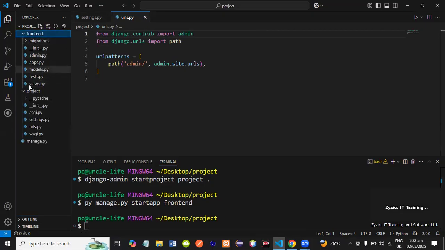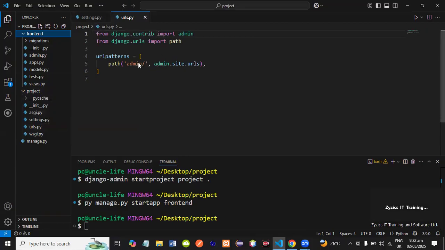So the difference is that it doesn't have a settings file. The apps you create don't have settings.py and they don't have URLs. We will need to create those two differently. But another difference is that they have models, which will connect to databases, and they have views, whereas these didn't have the views. So you can see the differences.